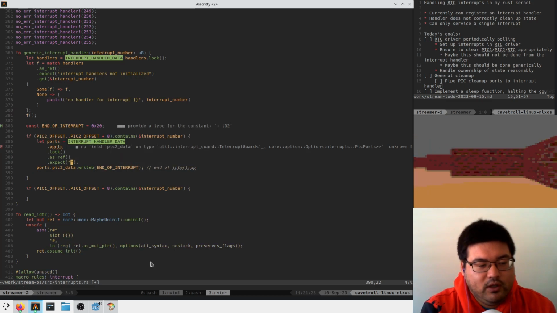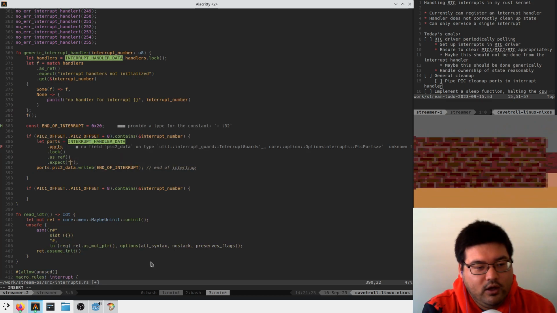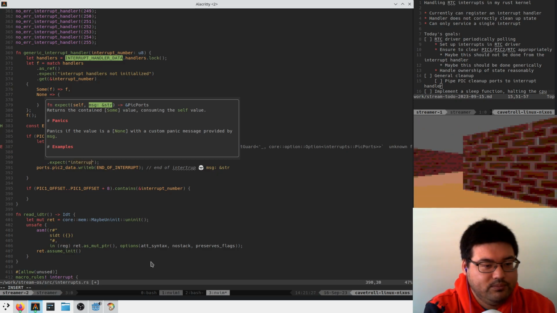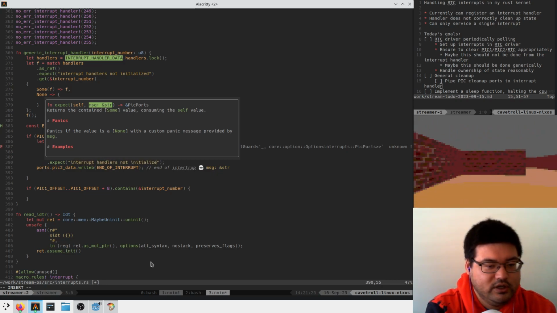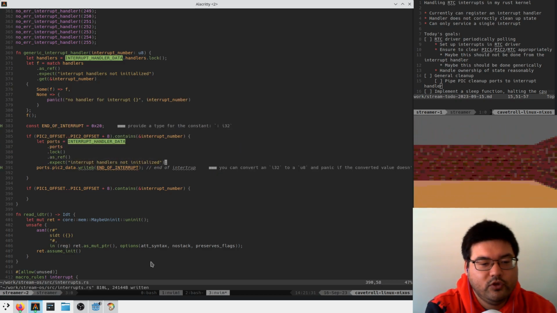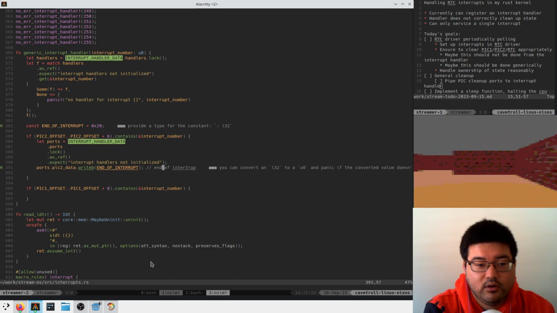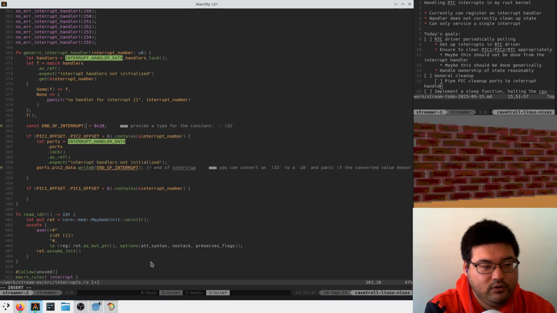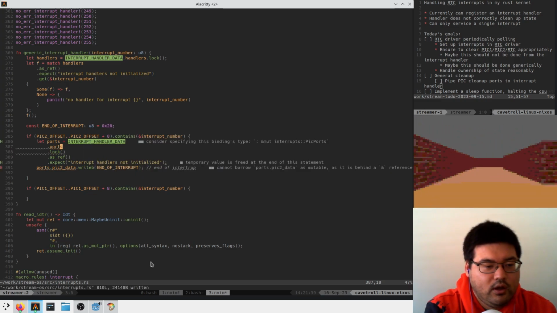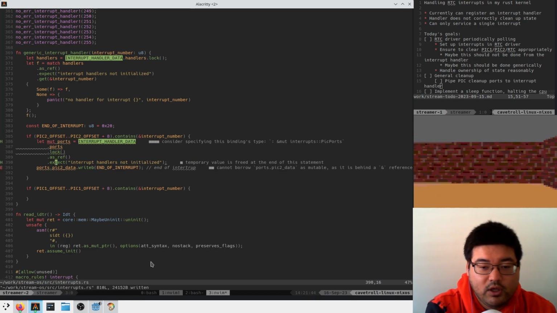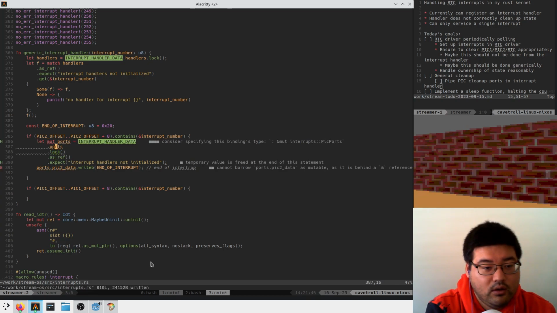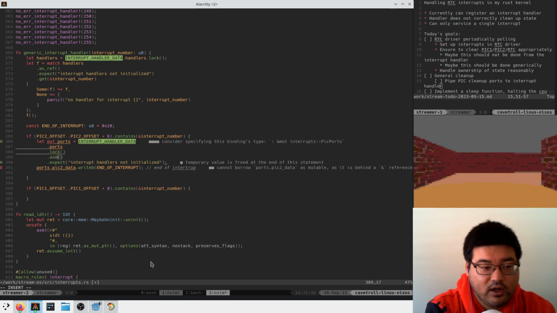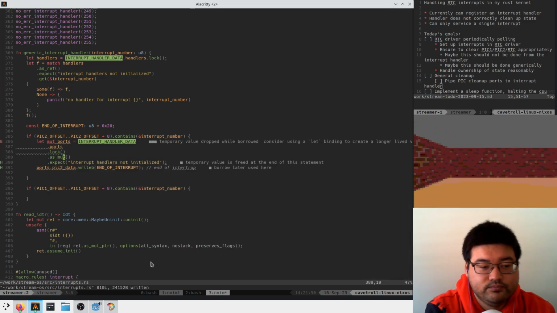So let's drop in an interrupt handler not initialized here. And here we need to flag end of interrupt as a u8. And this needs to be mutable, or else Rust gets angry at me. What doesn't it like? as mut, I guess, here.